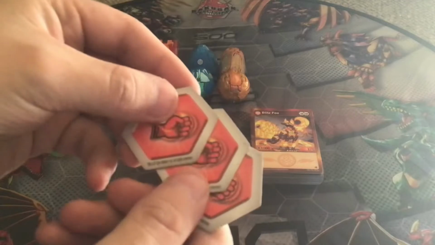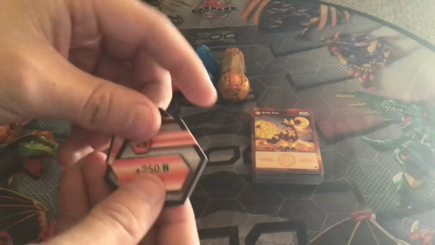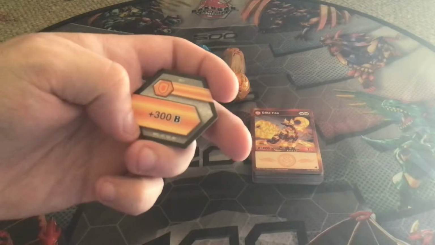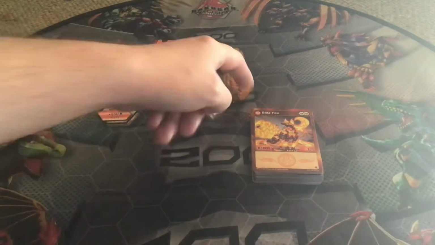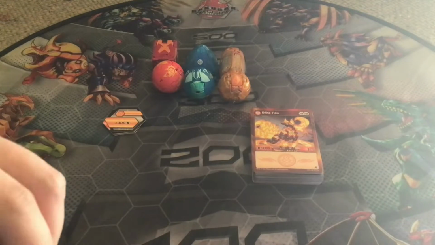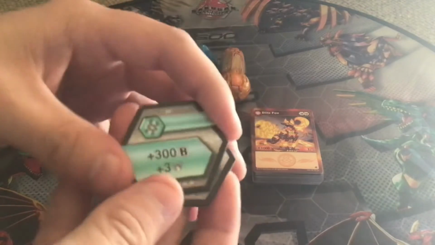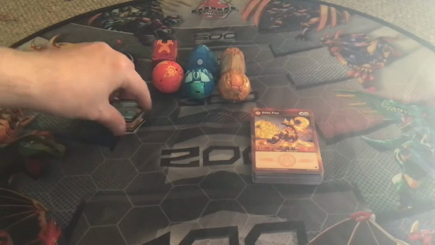The first 3 cores I am using are the Red Fist cores, which are all 250B plus 3 damage cores. Then an Orange Shield, which is plus 300. I could use a Pyrus Chaos plus 400, but I wanted to make sure that the Aurelus one here gets a bonus as well. So a generic 300, and 2 plus 300 B plus 3 damage Helix cores as well. Also generic, so that way every single Bakugan gets a stat bonus.